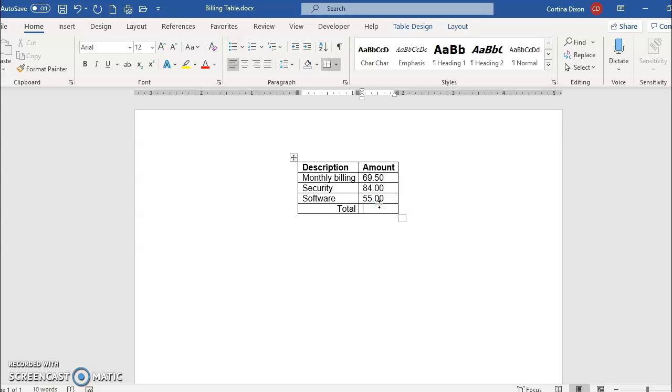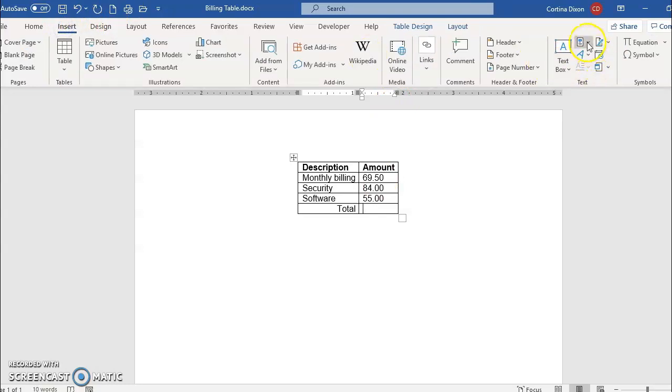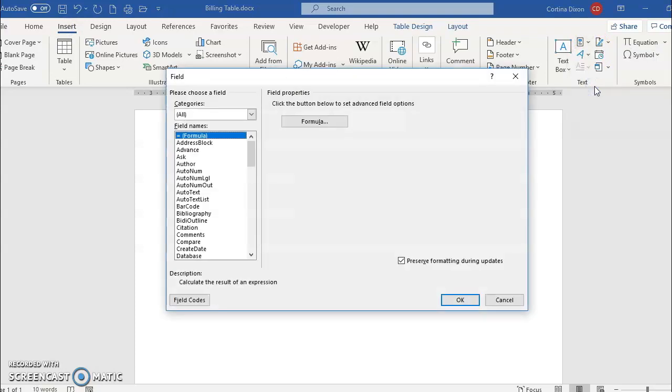On the insert tab in the text group, click the quick parts button to open the menu again. Click the field on the menu, and the default equals formula is selected. Click the formula button.